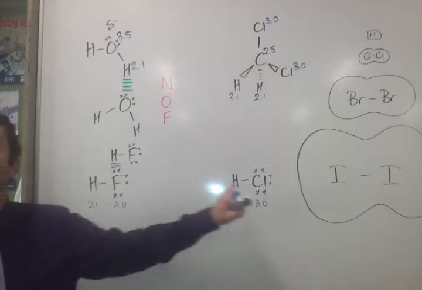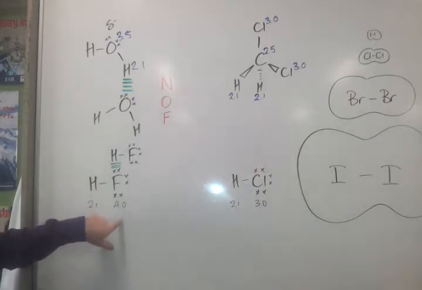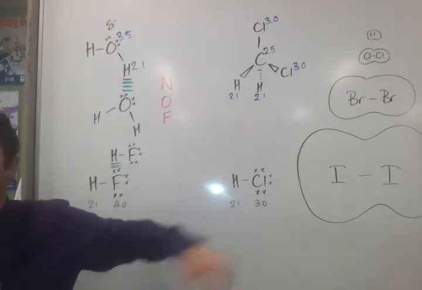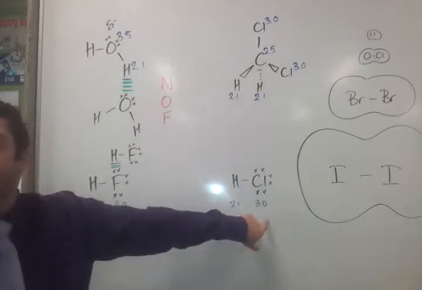They have incredibly different boiling and melting points. And in fact, this one, HF, has got a higher one than HCl, but it shouldn't, because HCl has got a much larger molar mass. So you'd expect this one to have a much higher melting or boiling point, but it doesn't.